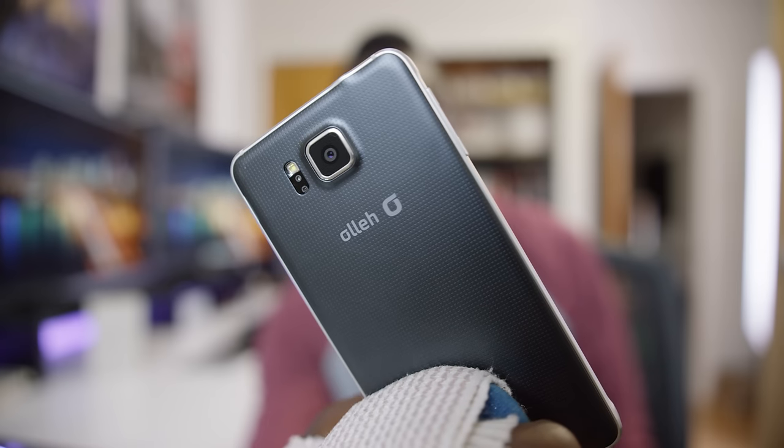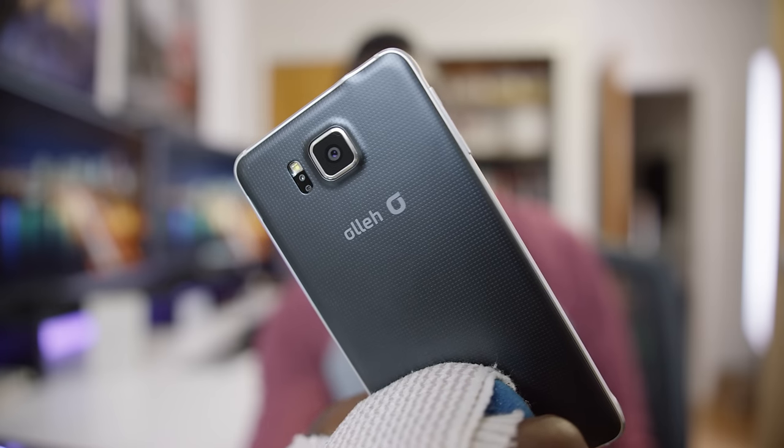When I first saw the commercial for this phone, showing off the metal build and how it can stand up on its own on its side, my first reaction was: meh. It looks very similar to other Samsung phones — it might even look like a mini Galaxy Note 4 or a slightly improved Galaxy S5. But now it's officially coming to the United States, so we're going to take a closer look, because it's going to be showing up in stores right next to the Galaxy Note 4 and the Galaxy S5. The list of things that makes the Alpha different from those phones is pretty small.